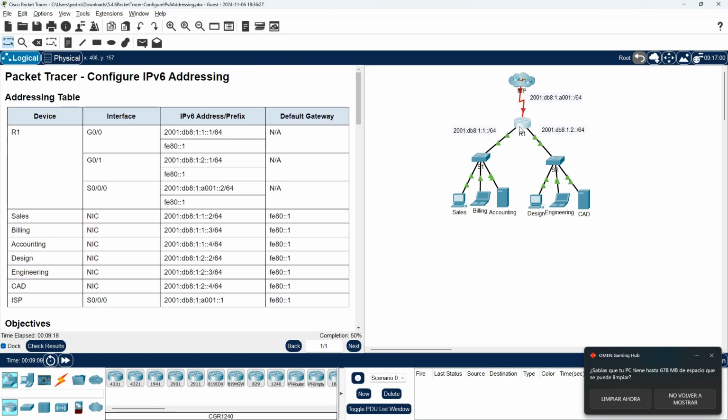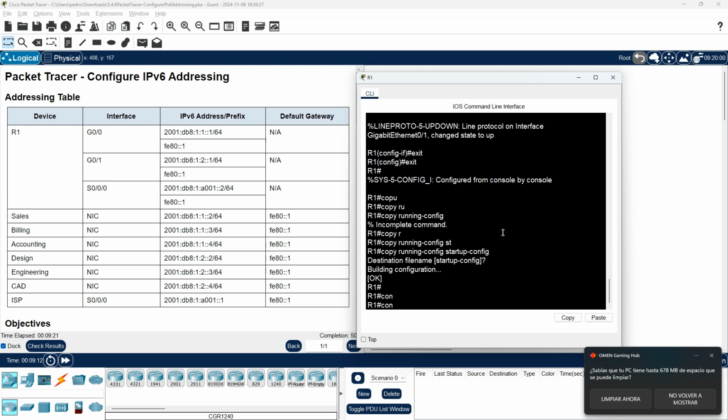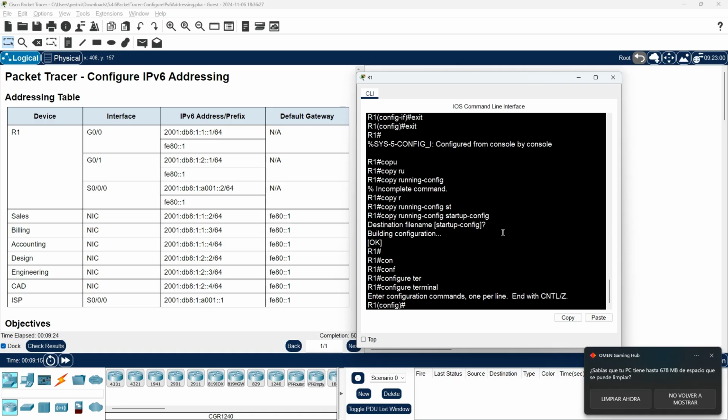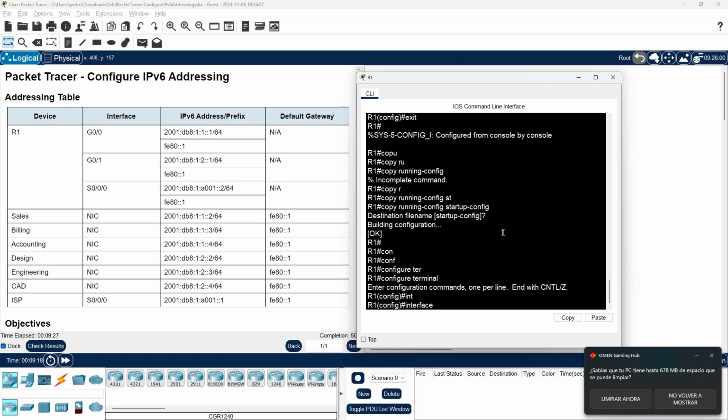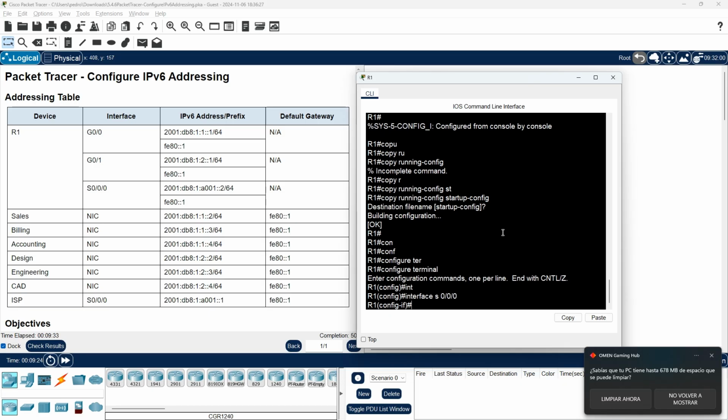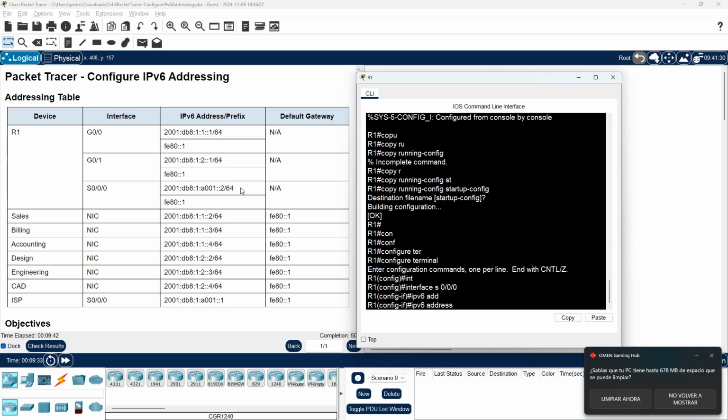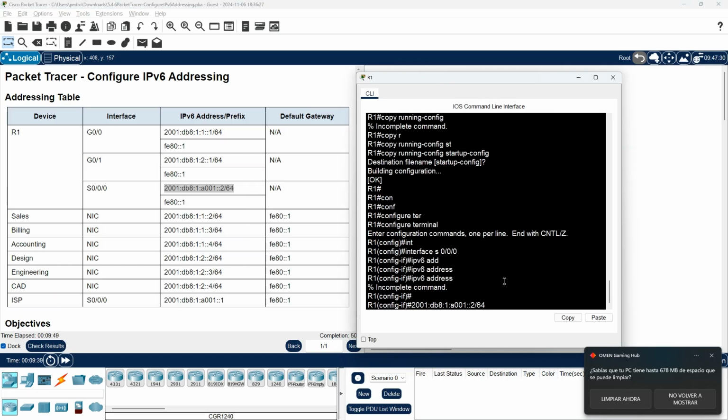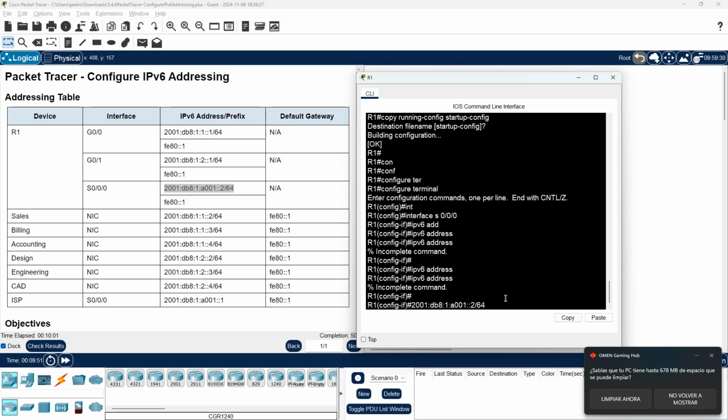With the same commands, in this case, enter configure terminal again, enter interface S0/0/0, and check in the table what the address is. Okay, ipv6 address, copy, paste.